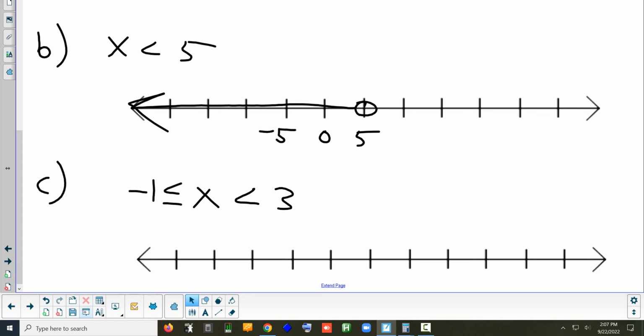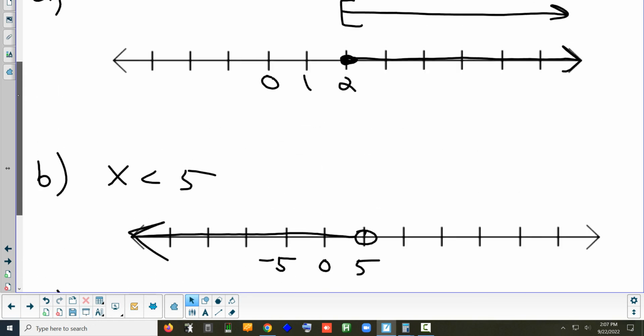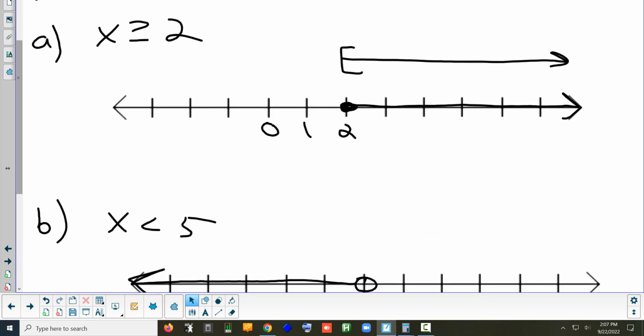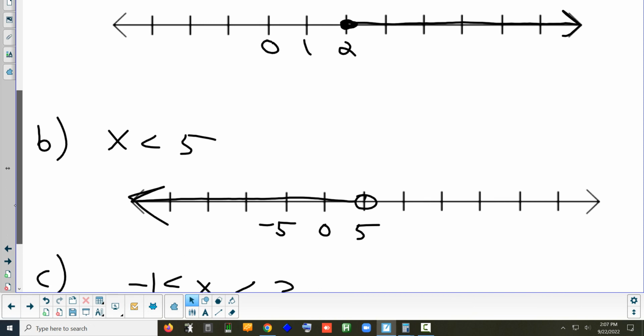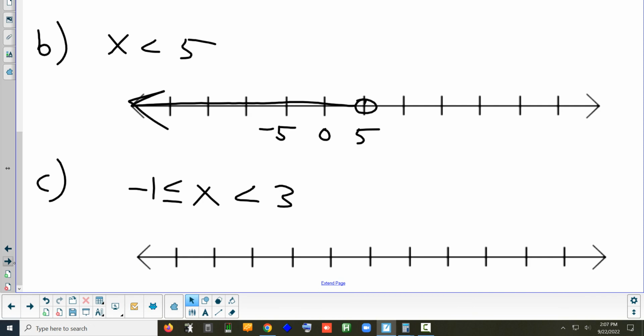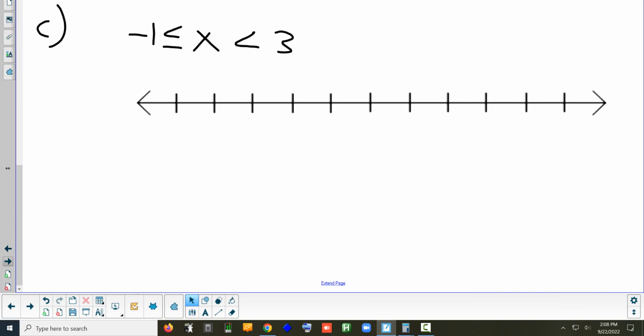And one more of that type. The first 2 are unbounded. It's unbounded because there's an arrow on one end and it keeps going. If it keeps going, it's unbounded. There's no limit. This last one is not unbounded, it is bounded. It means it starts somewhere and it stops somewhere. It will not have an arrow. Okay.